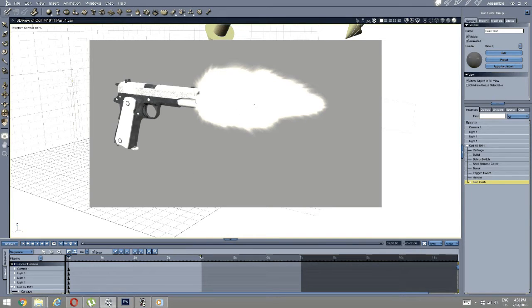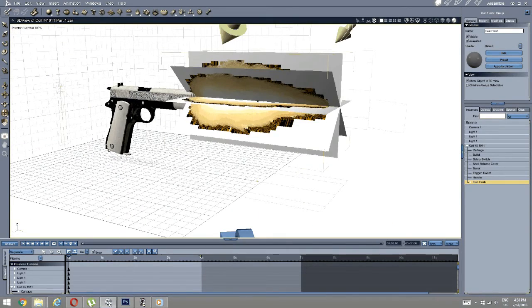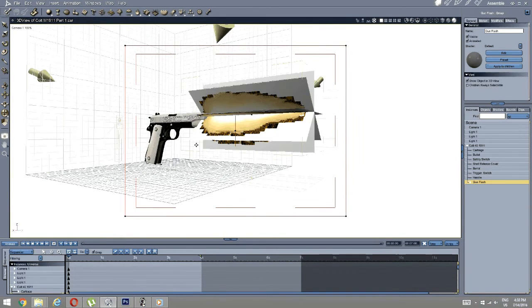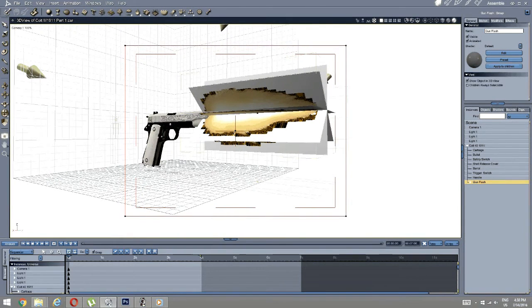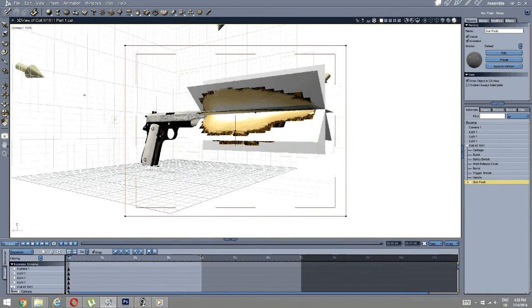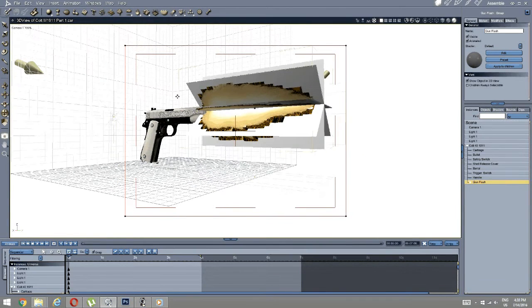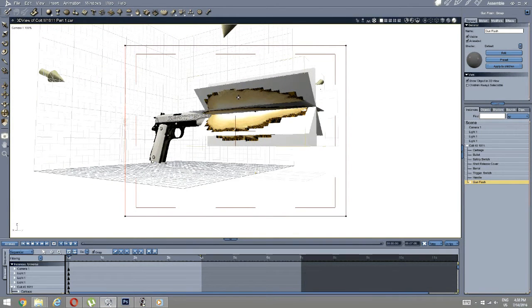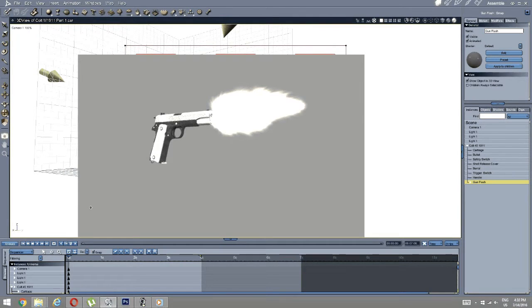But yeah, it looks exactly like that pretty much. And I want to make sure that the camera angle is right on this. So it looks exactly like that.